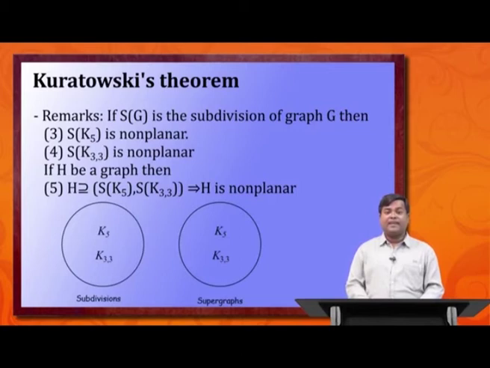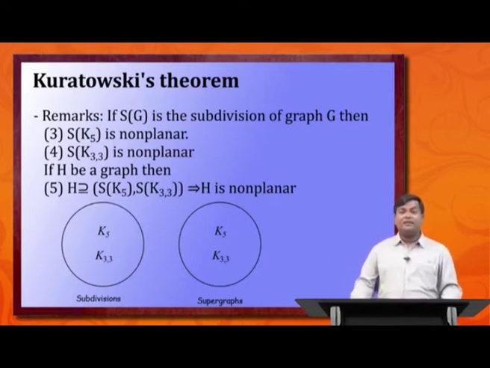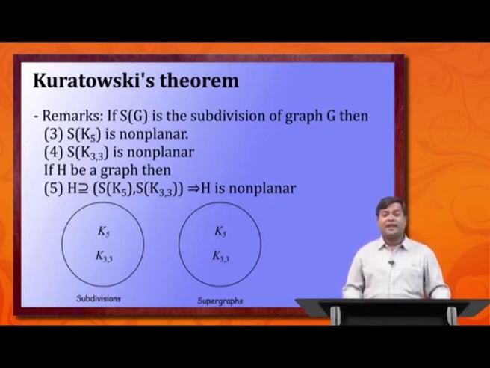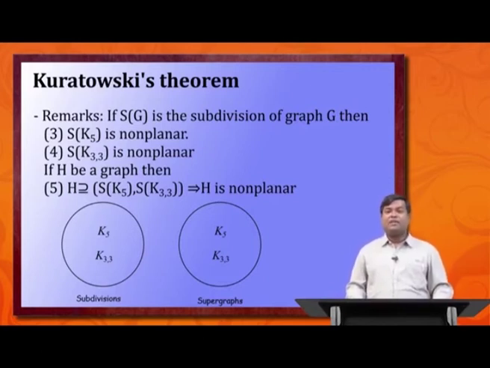So the left hand side Venn diagram is basically a set which comprises all the members of subdivision of K5 and K33. And one more interesting point in the left hand side is that K5 and K33 are subdivisions of themselves, so they are also part of this entire Venn diagram. Similarly, since K5 and K33 are supersets of themselves, we have also included K5 and K33 in the right hand circle. So now we have two different circles, and we have proved that the members of these two circles are basically non-planar, right?